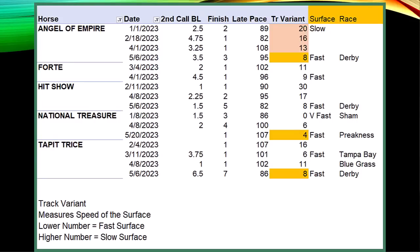Here I took the key contenders — the big five — for the Belmont Stakes and their 2023 races only, listed with the most recent start at the bottom. Kentucky Derby day had a very fast surface — a variant of eight, which is lower than 10, meaning a very fast surface. Preakness day had a track variant of four, also very fast — that's when National Treasure ran. Reincarnate's best race of the year came on a zero variant on Sham Stakes day — a very fast surface produces high speed figures, but he hasn't been able to replicate that, as very fast surfaces can flatter front runners.